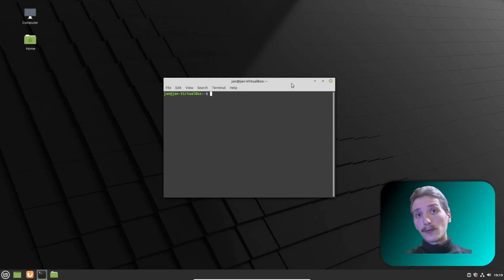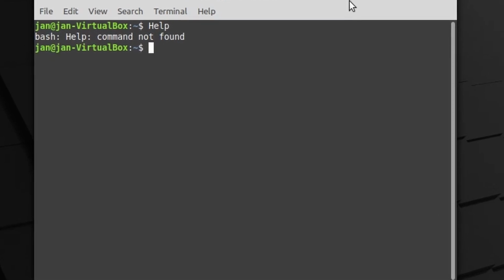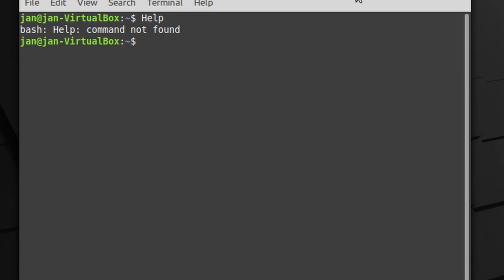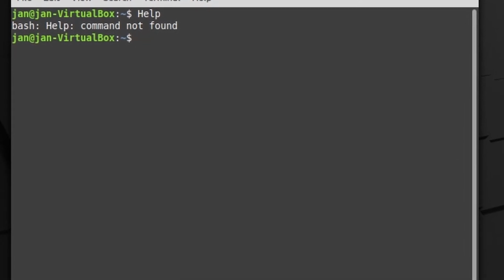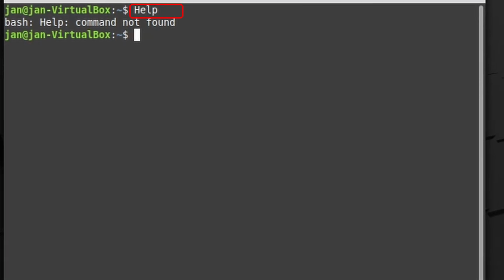So as it was in Windows in the command line, if you want to find some commands, you can type help. The same thing applies in here. You can type help and there will be a lot of commands that you can start with. By the way, as you can see, I typed with the capital H. So remember, capital letters do matter in terminal. In CMD it really wasn't the problem, but in a terminal you have to make sure that you type with the correct letters.